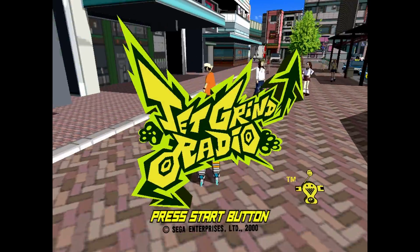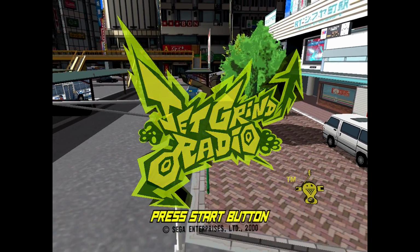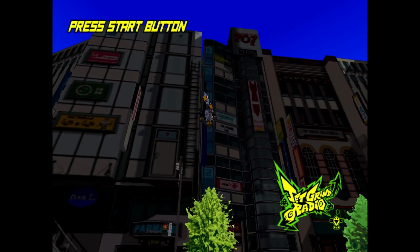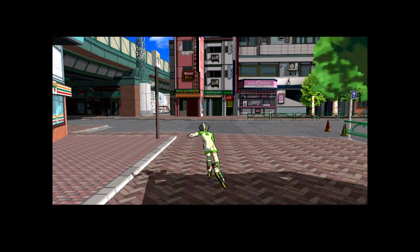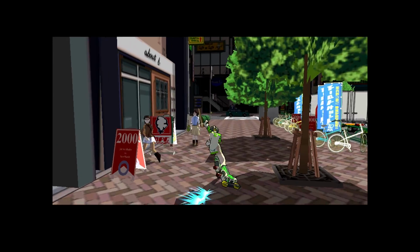Now, not every game is going to work perfectly, and that is just the status of the emulation. Something like Jet Grind Radio here, a game I know a lot of people would ask me to test if I hadn't, does show some glitches in polygon and texture loading. You see a little bit of it here in the intro screen, but you'll notice right now you start seeing these polygons almost stretching to infinity. It's not a Steam Deck issue, it's just Flycast.